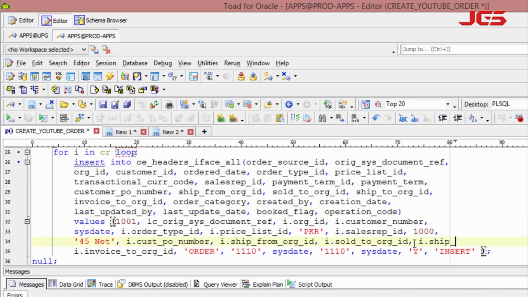Oh, we missed ship to org ID. Control enter.